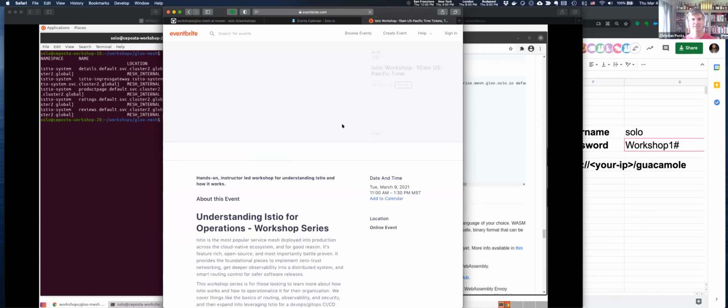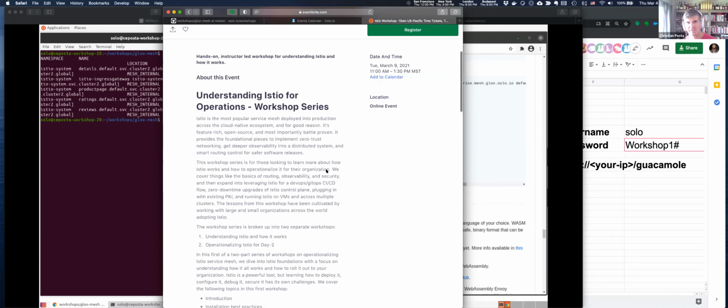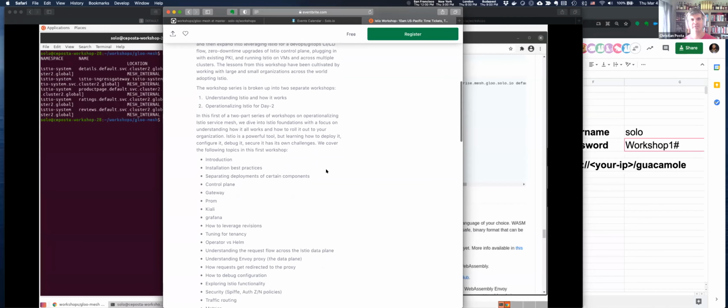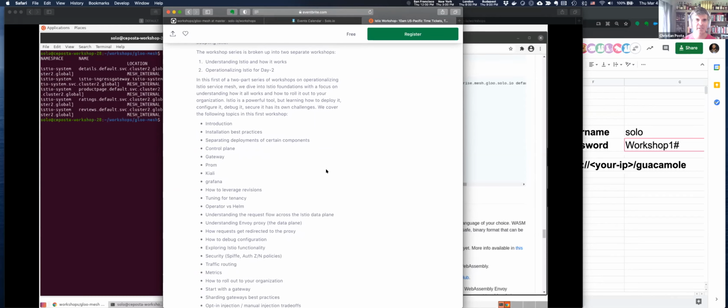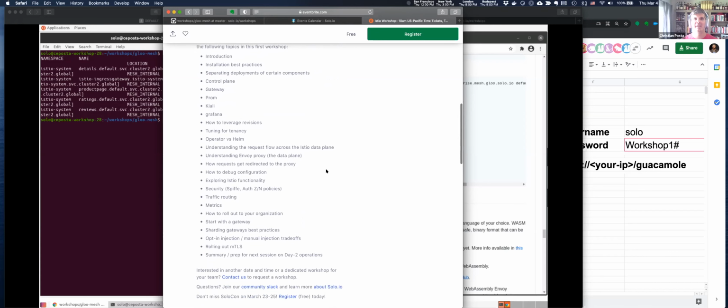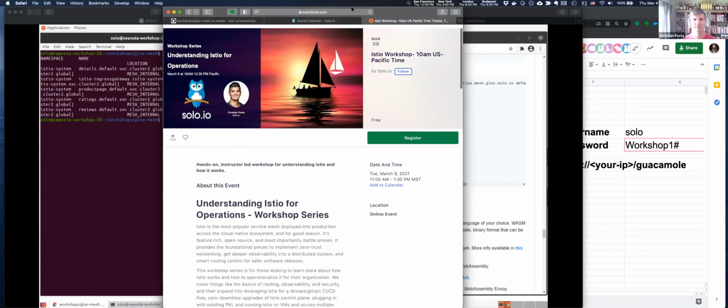What are the challenges of operating Istio, understanding how it works, understanding the sort of things that put you in a better spot for doing upgrades and operating Istio in day 2, things that are not necessarily in the docs, things that we've learned the hard way by working with our customers supporting Istio in production, small deployments, large deployments, everything in between, and going into some real nitty-gritty details about Istio. If you're interested to learn more about operating Istio, this is going to be a series of workshops.